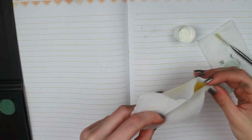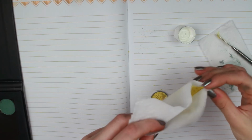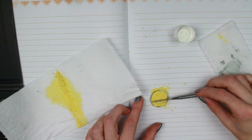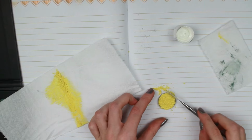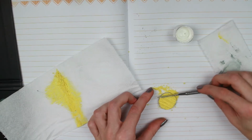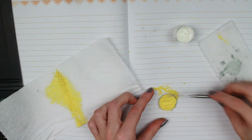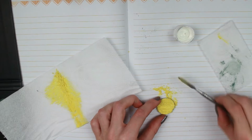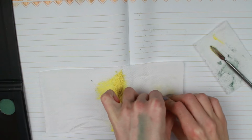Then I just dump it all into an eyeshadow pan, try to get most of it in. Then I just smooth it out with my little depotting tool, making sure that all the shadow is in the kind of edges of the pan, because if they're not in the edges of the pan, it won't stick properly. So you've really got to be careful to make sure that it is all stuck to the pan. And then using that other piece of paper, I am just gonna press it down.